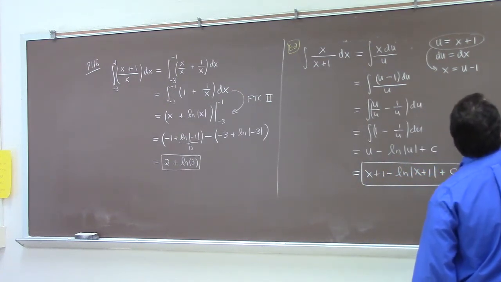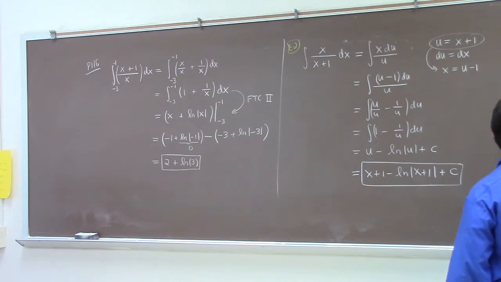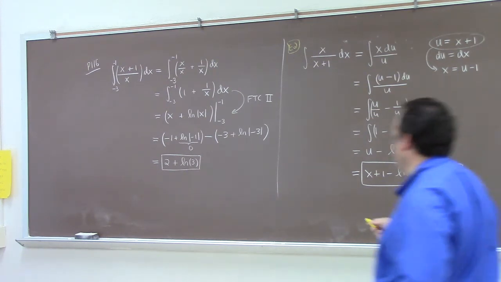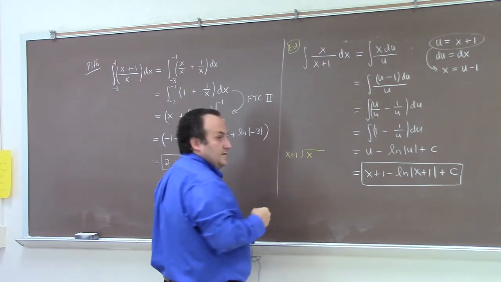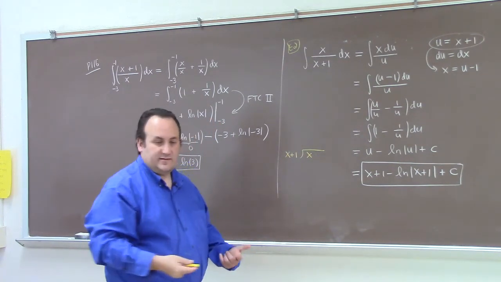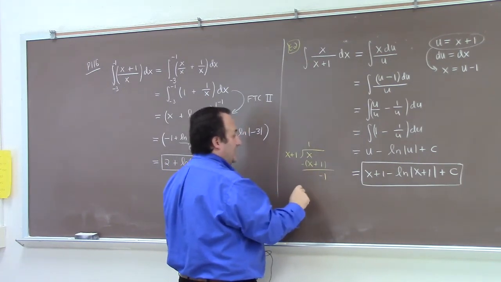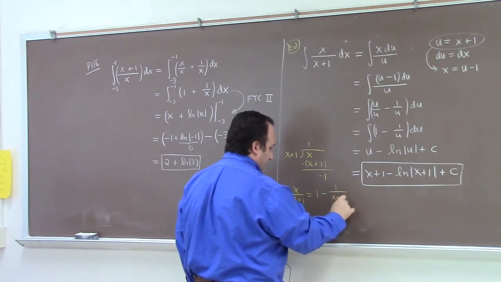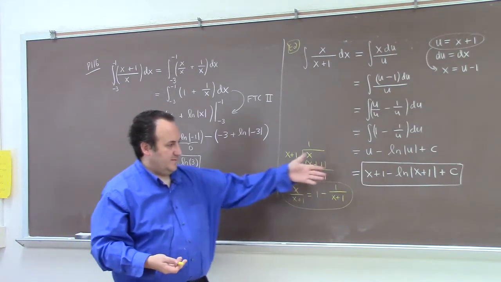If you had something like x squared over x squared plus 1, I may have done this before, but I'll do it again here. Another way you could have seen this last one is to have done the long division. This is like x, and we're dividing x plus 1 into it. How many times do you get? You get 1. You put a 1 here. That puts x plus 1 down here. You subtract, you get minus 1. So that shows you that x over x plus 1 is equal to 1 minus 1 over x plus 1. So this algebra would have also led you to the same kind of integral.